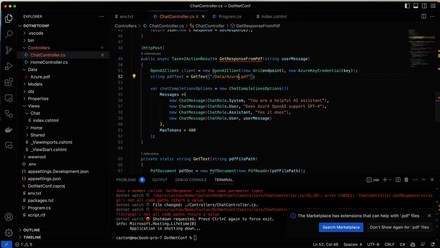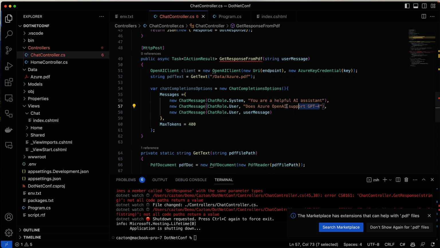But that's the Copilot code, and all we need to do is make sure we have the right path passed in here. We also need to make sure that we specify the PDF text as a variable, and that variable is passed inside a chat message. So first, we can remove a couple of these lines that we don't really need, and here is where we can specify that the following information is going to come from that particular PDF text, and then of course pass that entire text here.